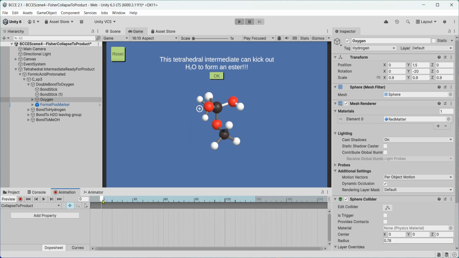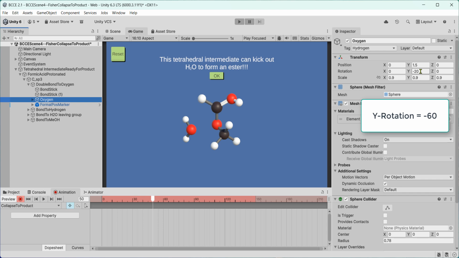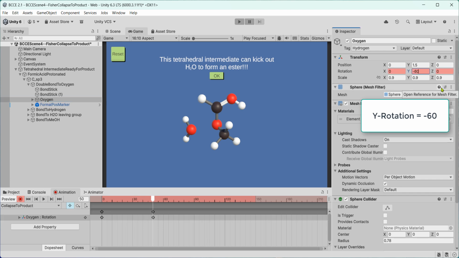Okay, a couple more details. You can see the hydrogen should go into the plane of everything else because it's going to be sp2 oxygen. Time marker on 50. Record button set. Highlight oxygen. This is the atom, and set the Y rotation to be negative 60.